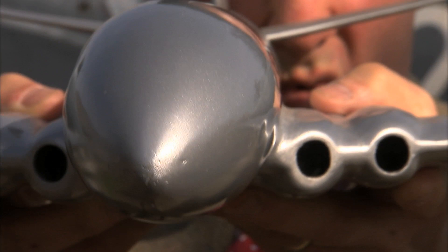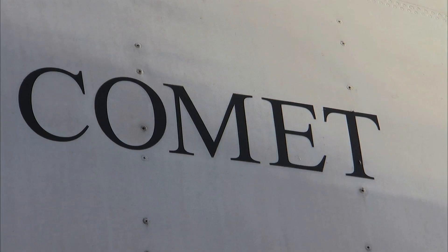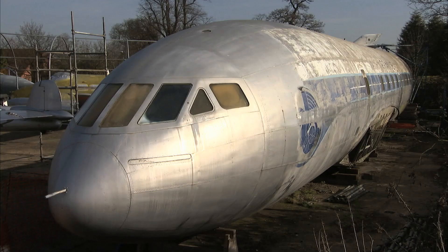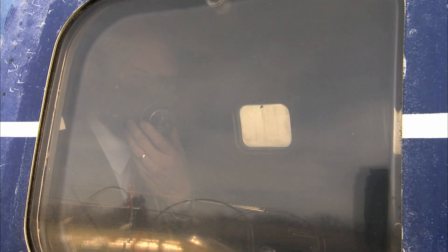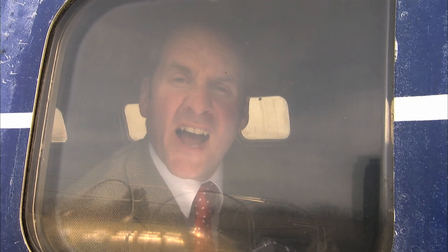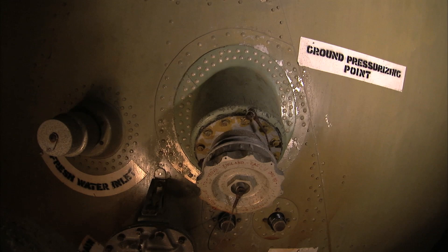The Comet, like the Vulcan a few years later, would use jet engines buried in the wing roots, flying at high altitude where reduced drag from the thin air improved speed and fuel economy. But in such thin air, passengers wouldn't be able to breathe and it would be rather cold. Bishop wanted his passengers to have a luxury experience, flying in comfort with unrivalled views through large square windows. But you could hardly expect them to wear heated military style flight suits and oxygen masks. So the Comet would be built with a pressurised cabin.